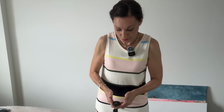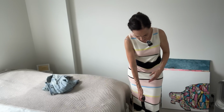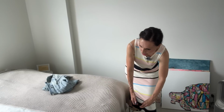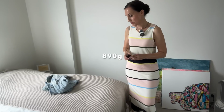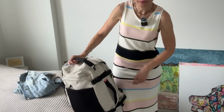Oh, wow. 4.4 kilos. That is so much lighter than the last one. Yes, we are packing lighter clothes, but we've got quite a lot of stuff in here. So that's amazing. So the backpack itself weighs under 1 kilo. And that of course makes a big difference already. Honestly, I love it. I keep finding new hidden pockets.